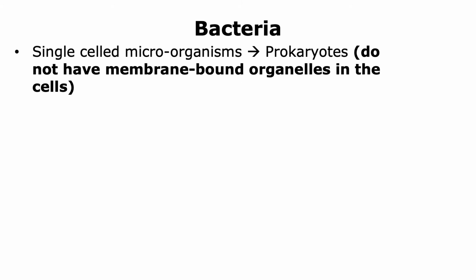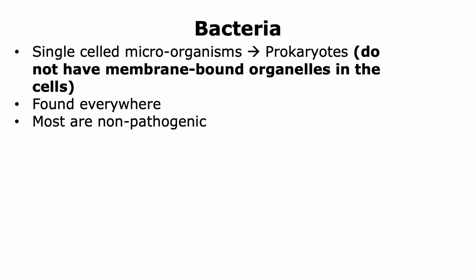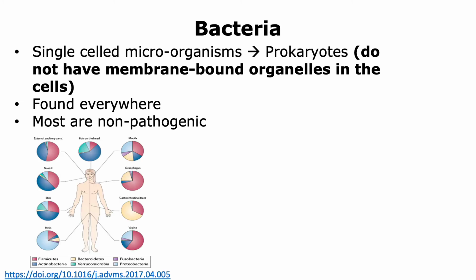Bacteria are single-cell microorganisms that come under the prokaryotes group. Now, prokaryotes do not have membrane-bound organelles, and so bacteria also don't have any membrane-bound organelles like the endoplasmic reticulum or the Golgi. Bacteria are found everywhere, so every part of Earth has bacteria. Most of them are non-pathogenic. In fact, when we look at our body, we have a slew of bacteria present in all parts of our body, and in many cases they actually are helpful to us. This is basically the microbiome.